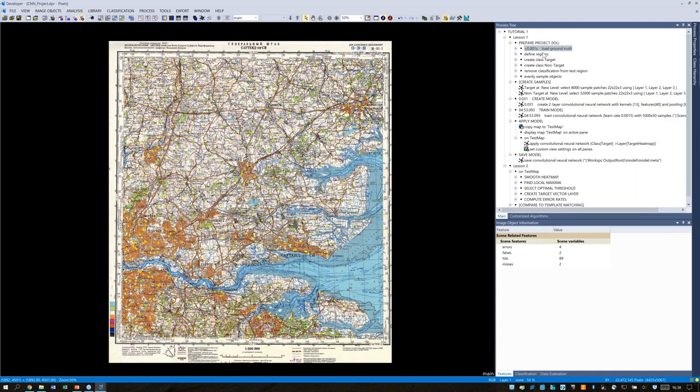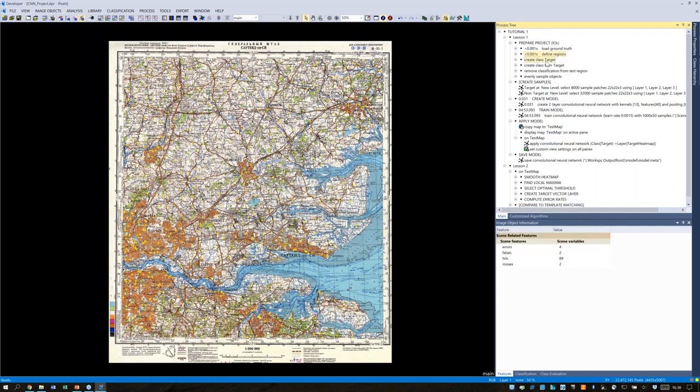We want to create a test region as well as a map region, and in this case, the test region we will keep independent. The test region will be used later for model validation. So we want to keep these separate. We don't want any of our training samples being confused with our validation samples in this case.